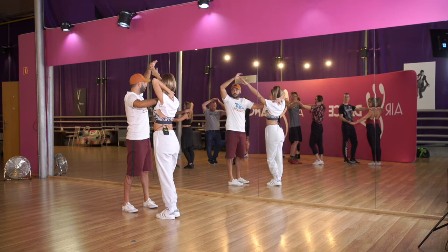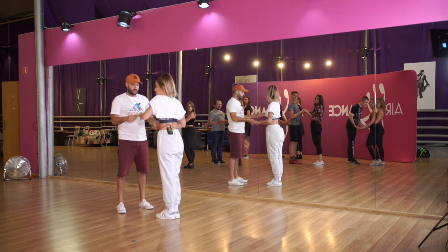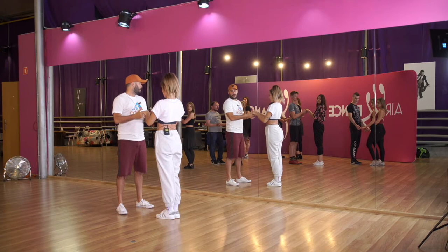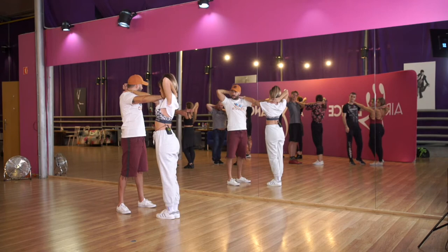One more time, without the timing, ladies, without the steps, only the movement. Remember, with my hands, if the men put this position, it's for me to relax, okay? Don't put tension in the hand. Relax. One more time. Close my hand, down, make a circle, and now my hands together on my neck, on her neck. It's okay? Yes. Okay. Next partner, change.